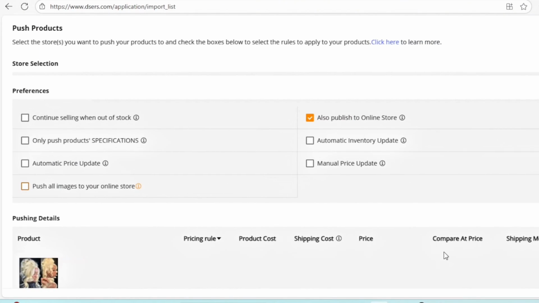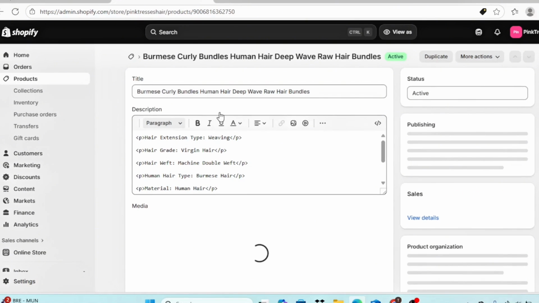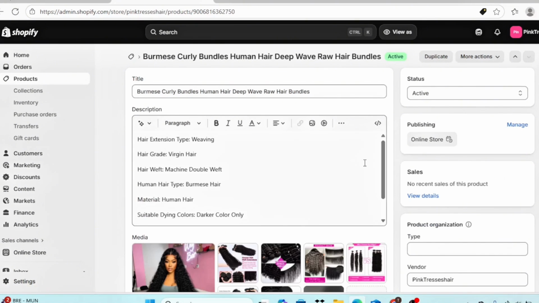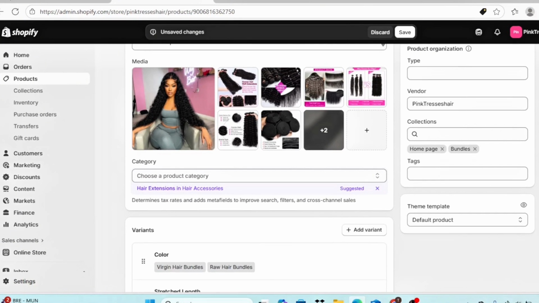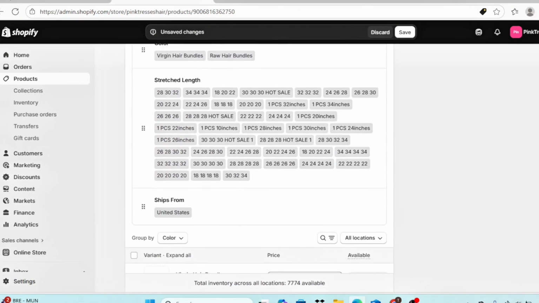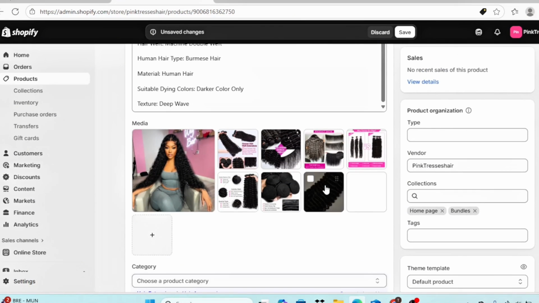And if you go back to Shopify, click products, there are the items that were synced, but you're not done. As you can see, you still want to click each product one by one and make sure everything is okay. There's a little space right there. I will delete that. Make sure it's added to a collection. Make sure it doesn't say anything about China, so that's usually how you do that. Check the photos, click the photos, make sure the vendor's name isn't on the photo, and then click save.